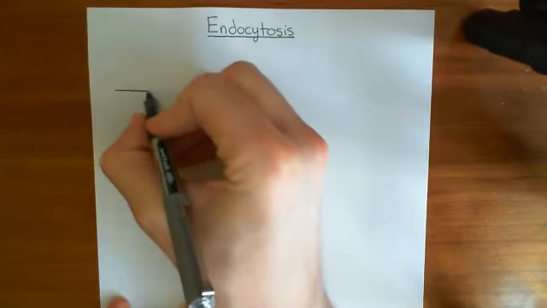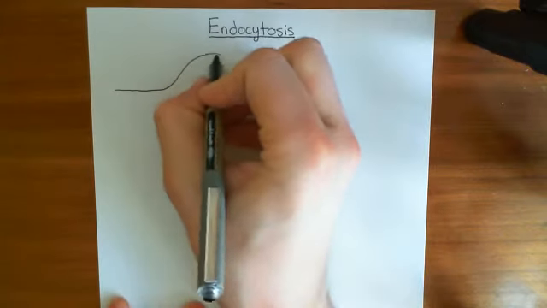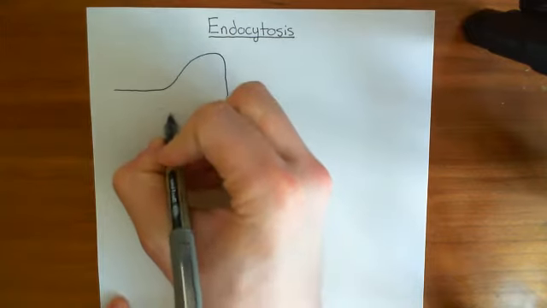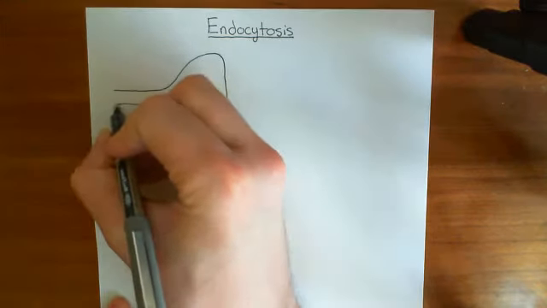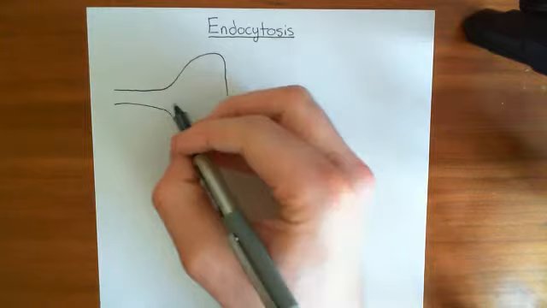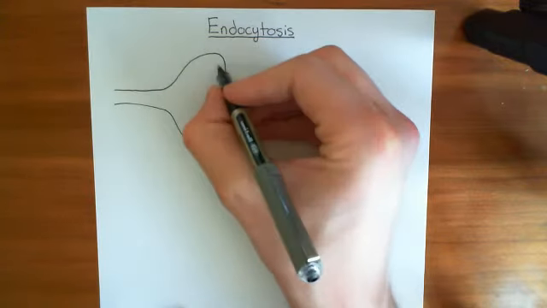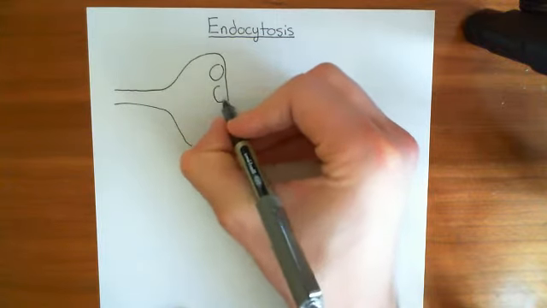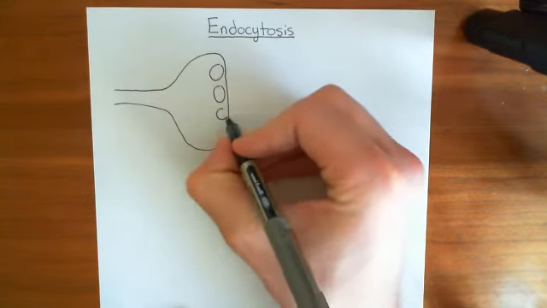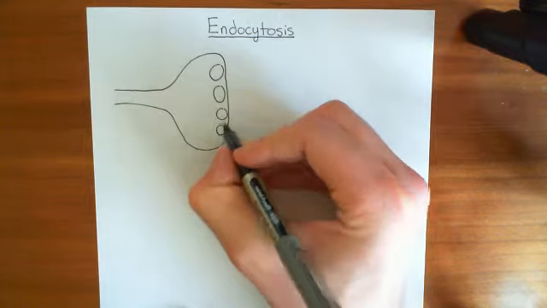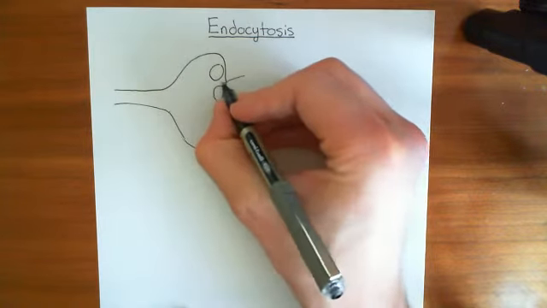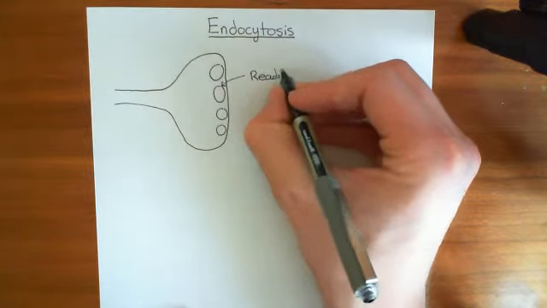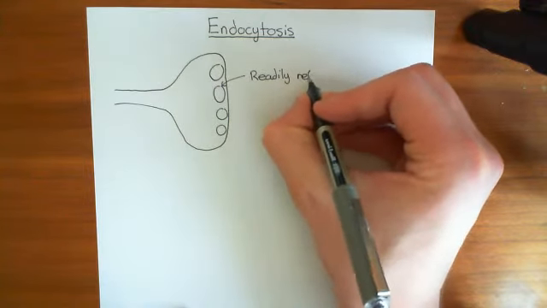Okay, so we're talking about synapses, so we'll draw an axon terminal here, and we know that when an action potential propagates down the axon of this neuron and reaches the axon terminal, it will cause the fusion of the vesicles which are docked with this presynaptic membrane. So here are these vesicles which are docked with the presynaptic membrane, the so-called readily releasable vesicle pools. So let me just write that down, readily releasable vesicle pools.